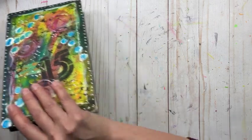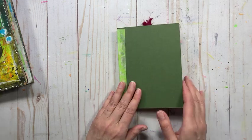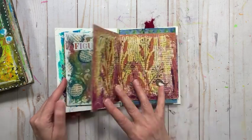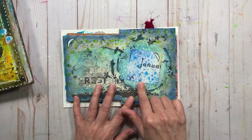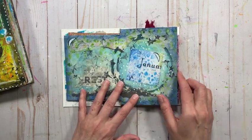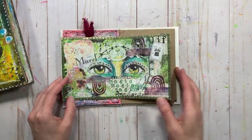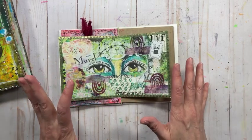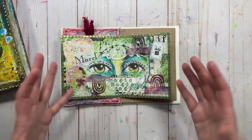So from this, I also made a smaller version, and this is one I'm working on right now. I will link this below, but this is the one that I'm doing. Let me flip to it. All the intention cards for this year, 2024 that I'm talking through this, and I'm making a video for intention cards for every month. At the making of this video, I've just finished March, and then I'm actually going to use this for the rest of it. So I broke my own rule about using a journal for something specific, but it worked out that there was enough pages and it kept it consistent.